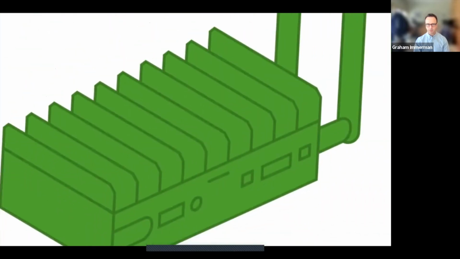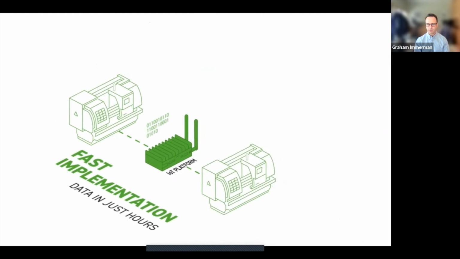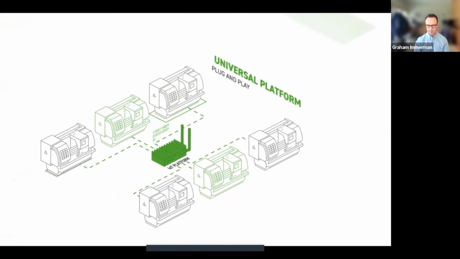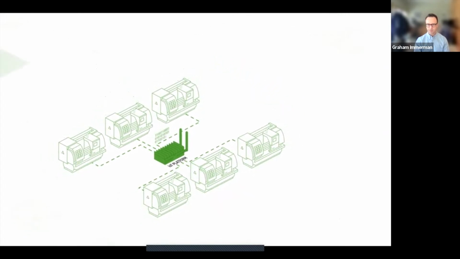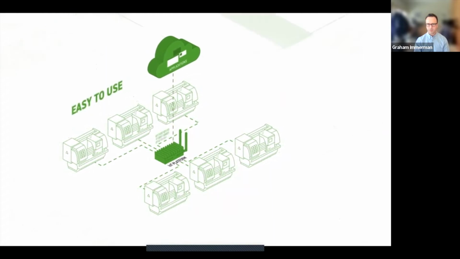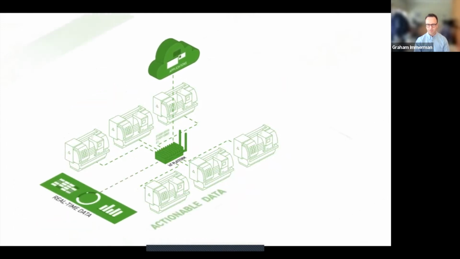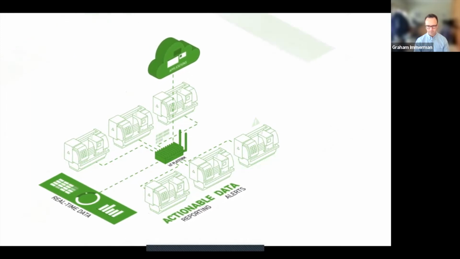The MachineMetrics IoT platform is easy to install and implement. You'll start visualizing data in a matter of hours. Plug-and-play edge connectivity harnesses and standardizes machine data across your entire fleet. Our intuitive, out-of-the-box apps are easy to use and drive rapid improvements in efficiency. Training is minimal. Real-time shop floor dashboards, machine production and condition monitoring, historical reporting, and automated alerts instantly enable visibility and analytics to help your team understand the big picture.